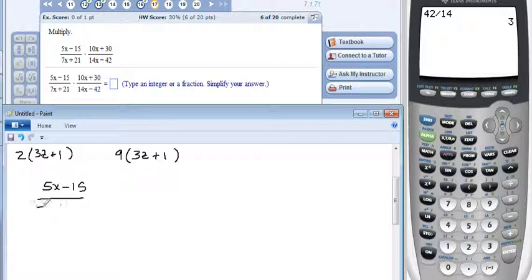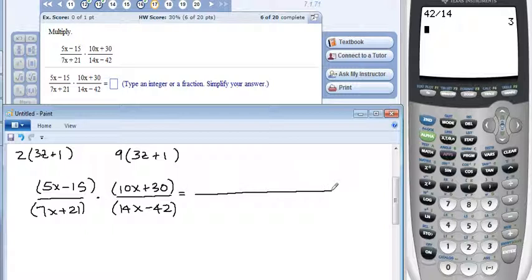If you're not having trouble with that kind of stuff, then just fast forward this till you see a new problem. Plus, I don't know how many of these I'm going to be doing either. I mean, if they're all done the same, then... All right, there's a common 5. I divide this by 5 and this by 5, gives me x minus 3. I'm just going to go through this pretty fast because this piece of it should be really well known by now. Common 10. If I divide through by 10, I get x plus 3, right?